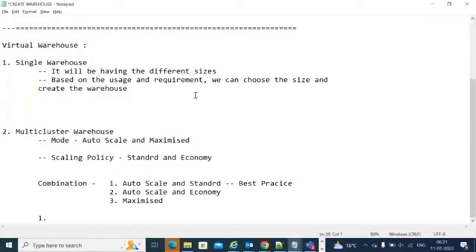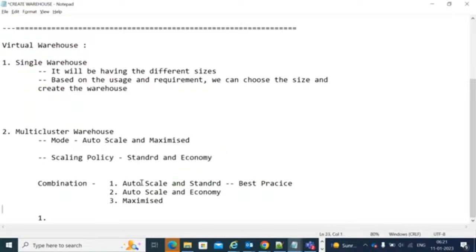Based on the requirement, you select the size and create the virtual warehouse. In the case of a multi-cluster warehouse, you have two options. You need to make a note, and you have to remember all these things, guys. You have two options: mode and scaling policy. In mode, you have auto scale and maximized. In scaling policy, you have standard and economy.